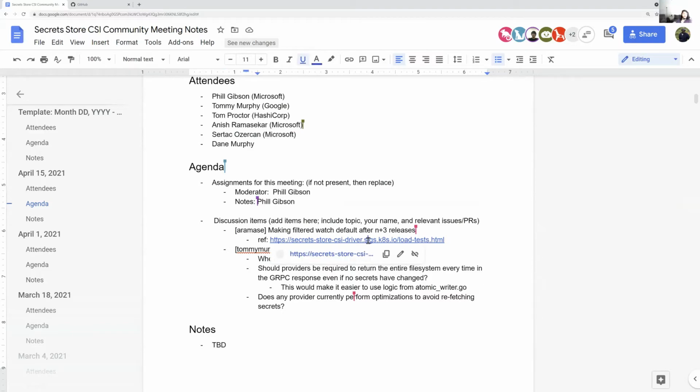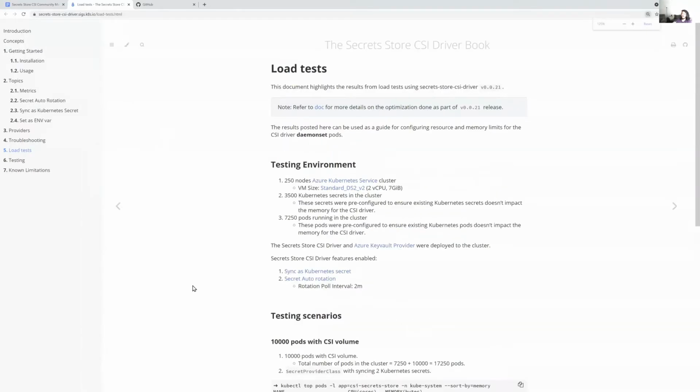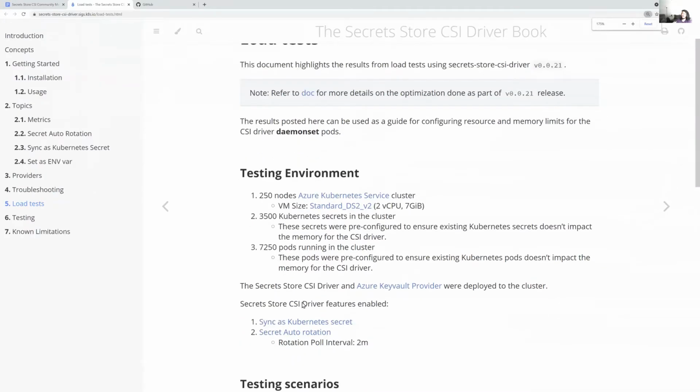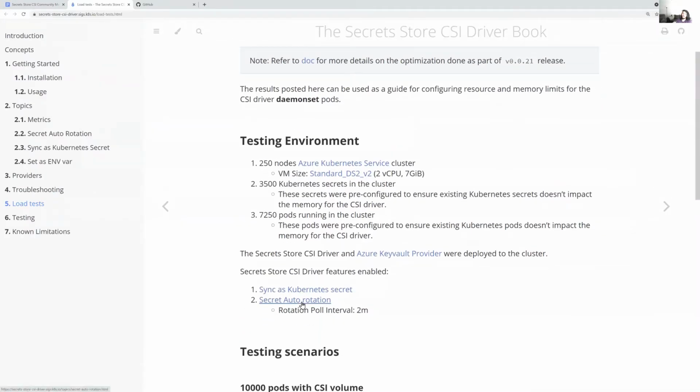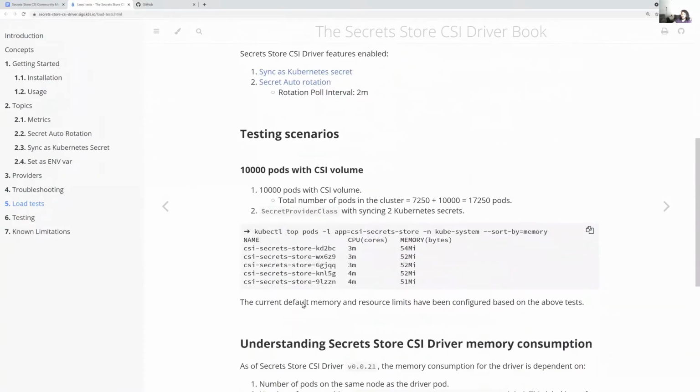Yeah, so in the last release, we added a feature flag, filtered watch secret. That is mostly used only for node publish secret. So we've kept that as an optional field so that users who are using node publish secret now can take the necessary action. They can label the secrets and then also enable it by default on their own. If you scroll down a little bit, we have that a little bit down.